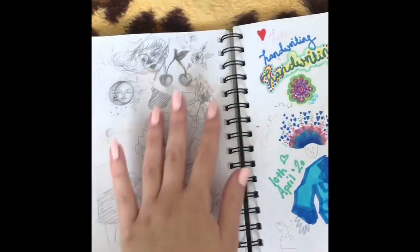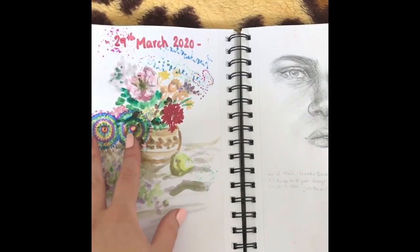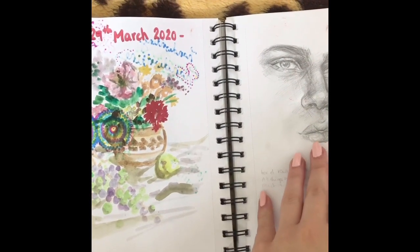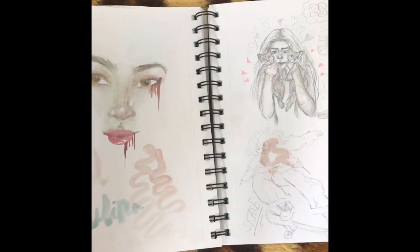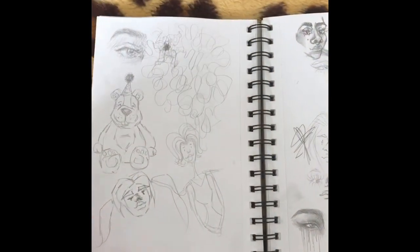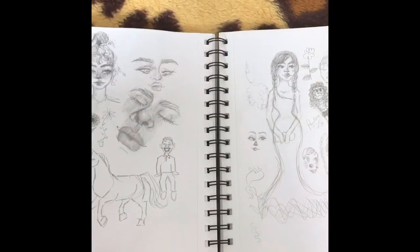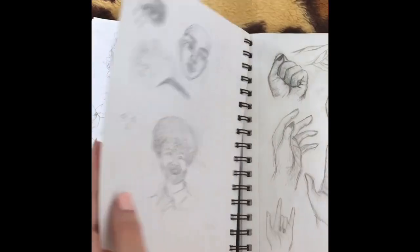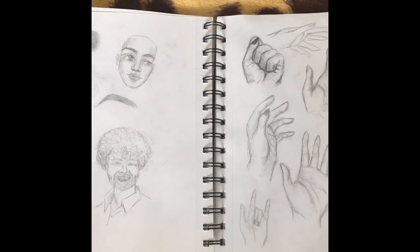Just really messy things that I do when I'm bored, but I think they're quite worth showing as well, because not every artist always draws amazing things. Not everything always looks refined — you sometimes need an outlet like this to just draw whatever you want. I'm going to go over these really messy ugly pages really fast, but I think people need to see that not everything always looks good, because that's part of the process.